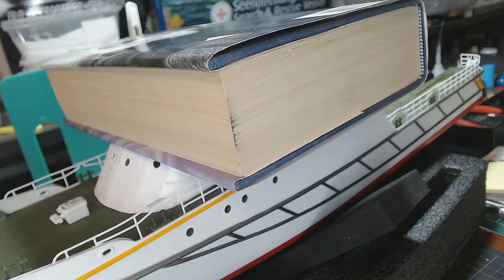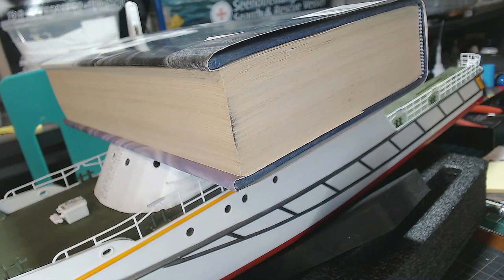Okay, welcome back. So here's a bit of a different angle. So I've got the superstructure down on the deck. It was a bit of a tight fit because it's not exactly square, but it's okay. So I've glued it down. I've got the old Stephen King novel Insomnia as my weight, and I will literally leave that overnight because I want that glue to be as hard and set as it can be. And then that'll be ready to remove and then put on the little door section that we did.